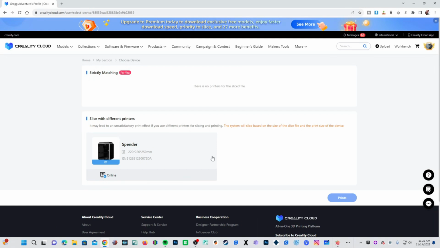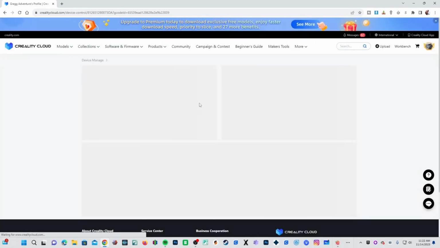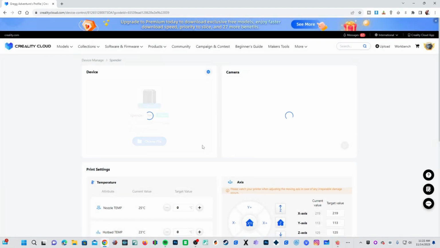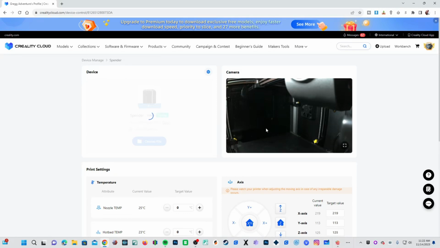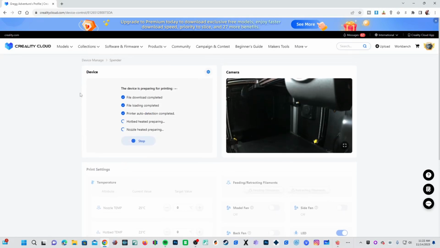You will see LYCHEE properly tagged the G-code file for the K1, and Creality Cloud has detected the K1 as the compatible printer for this file. Highlight that by clicking on it. You will see the blue checkbox and press print. This will go ahead and send that file to your K1 printer, opening up the camera view, your manual controls, and your device progress. Behind me, you may hear the fan of my K1 spin up, and there you have it. We have successfully sliced and sent an STL file to the Creality K1 using LYCHEE Slicer.